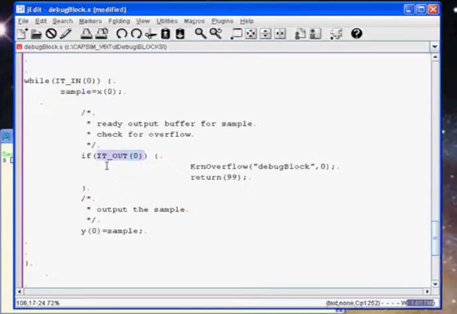And on the output, we're going to prepare the output buffer by incrementing it, iterate out 0, and that makes it ready for accepting a sample, and then we'll just place sample on the output buffer Y. That's simple. Input the sample, output the sample. Now what we're going to do here is multiply sample by gain square, which was the parameter, and as we mentioned, we're going to square the sample. So we're squaring the input and outputting it.